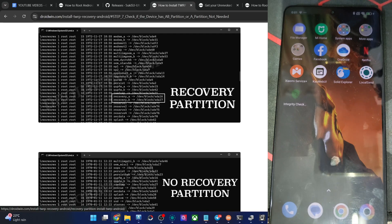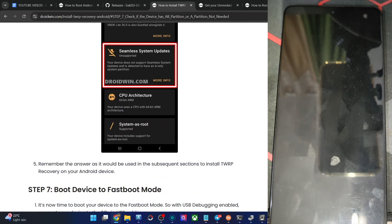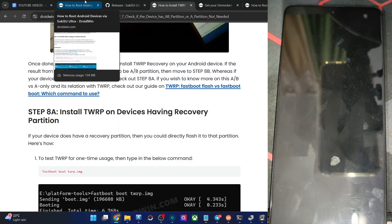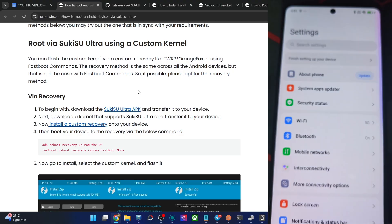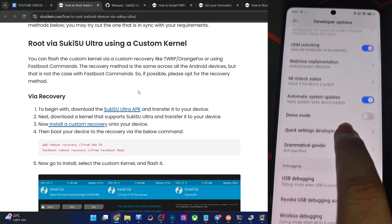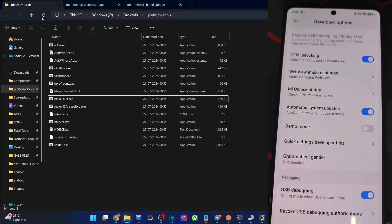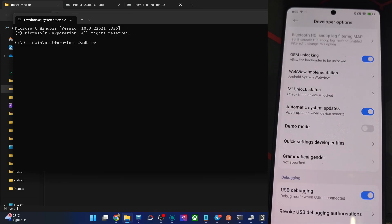Your first action is to unlock the phone's bootloader. For unlocking, you may use the fastboot command for Pixels and Nothing phones. For Xiaomi phones, you have to use the HyperOS exploit approach. For Samsung, use download mode. My phone is already unlocked. Once that is done, also enable USB debugging: go to Settings > About Phone, tap on build number seven times, then go back to System > Developer Options and enable the toggle next to USB debugging. Now let's boot the phone to fastboot mode. Get the Android SDK platform tools, extract them onto your PC, type CMD in the folder, then type ADB reboot bootloader and hit enter.